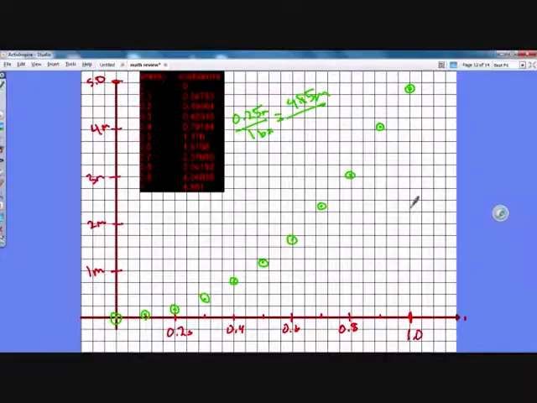Many of you will at this point be tempted to connect the dots. This is not second grade. This is not a connect the dot exercise. Never in your life again connect the dots on a graph. We are looking for a single equation, not a piecewise function, a single function which represents this curve. It represents the relationship between this data set and this data set.